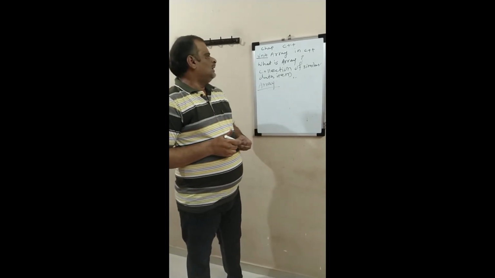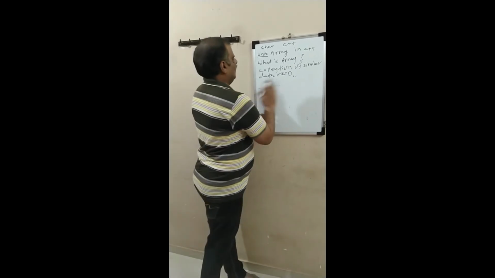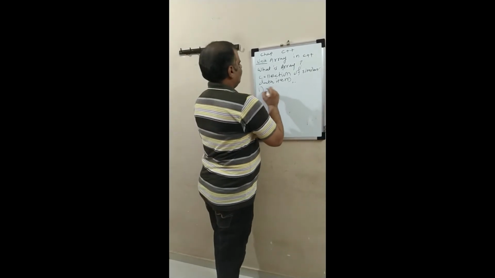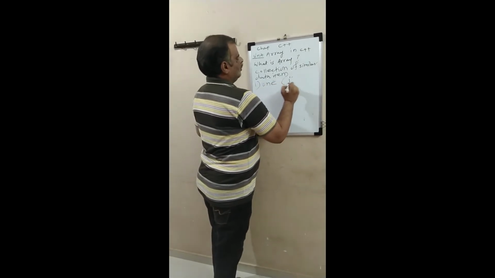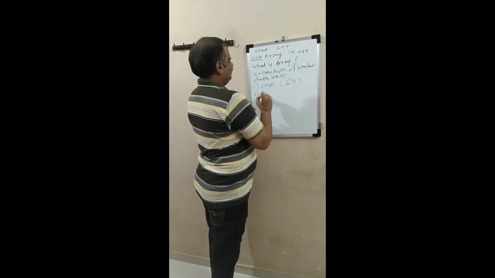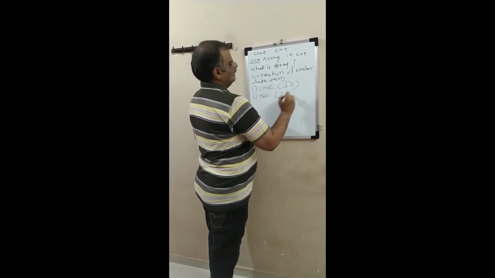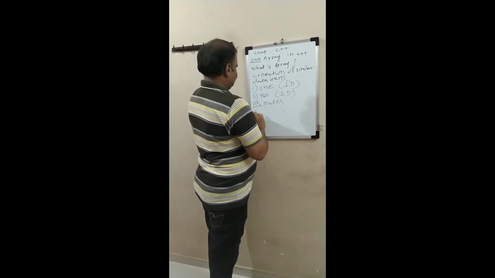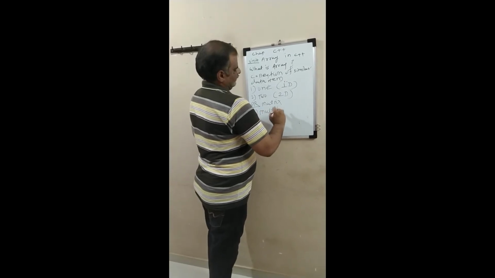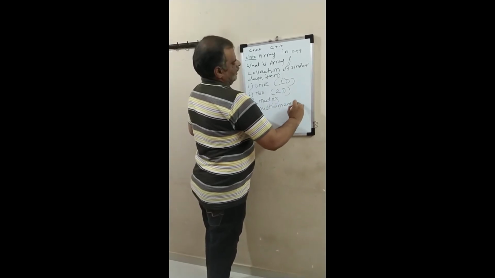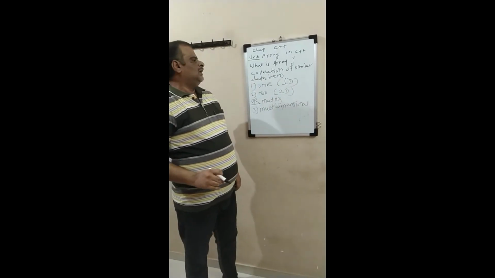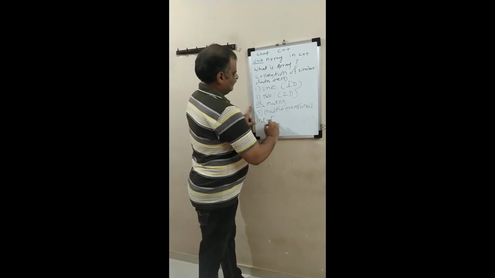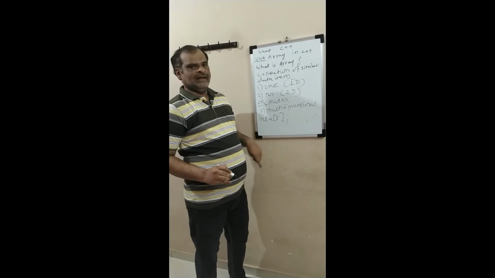Then I tell what the different types of arrays are. The first is the one-dimensional array, called 1D. Second is the two-dimensional array, that is 2D, also called a matrix. Third is the multi-dimensional array. How are they identified? Whenever there is only one subscript notation, like int a of size 5, this is called a one-dimensional array.